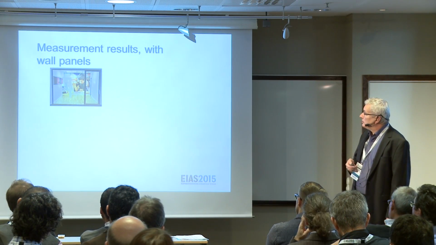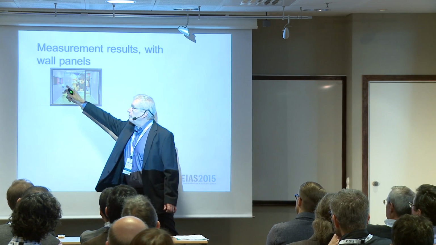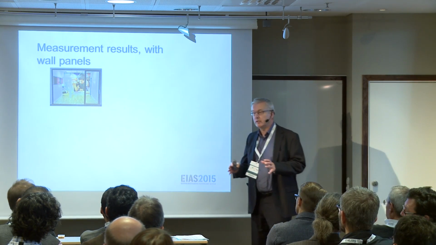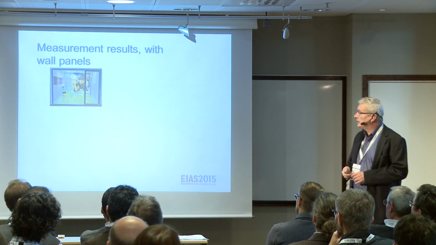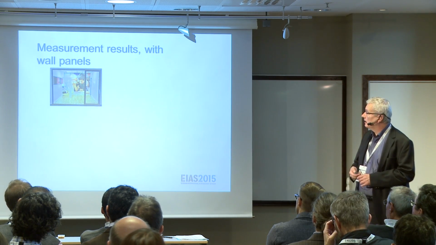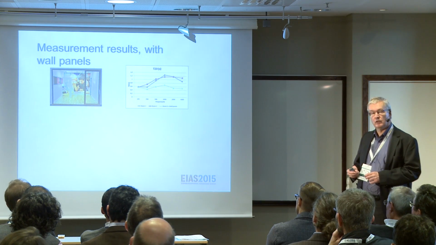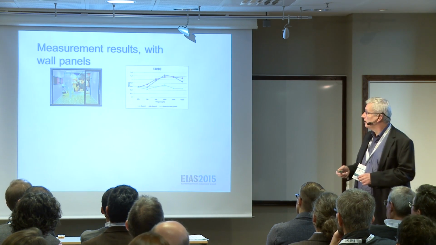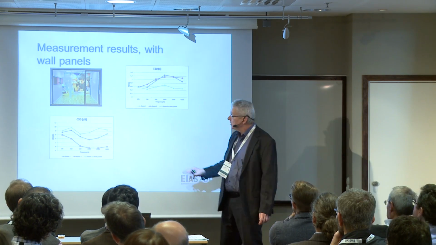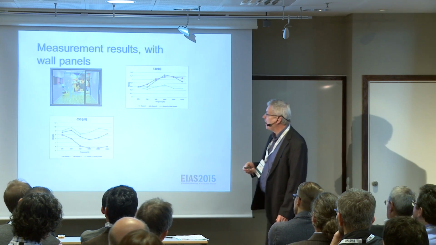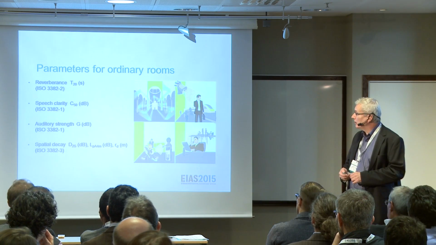We also did another small experiment where we put in some wall panels, just 4 patches of 600, into room number 1 with the highly absorptive ceiling. And then you see that only this small amount has a quite large effect on the reverberation time, and even on the speech clarity, but not that much on the sound pressure level.